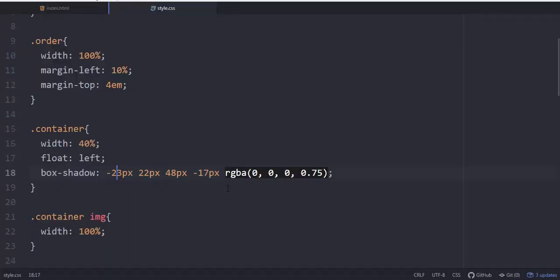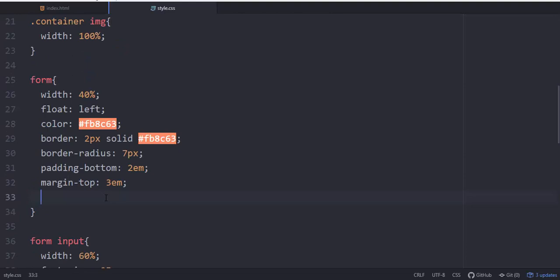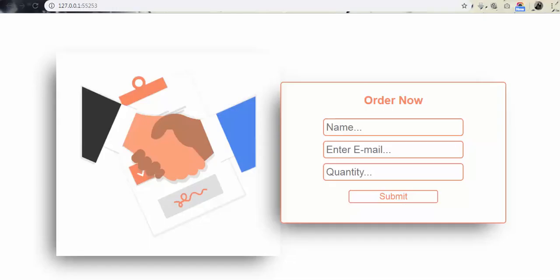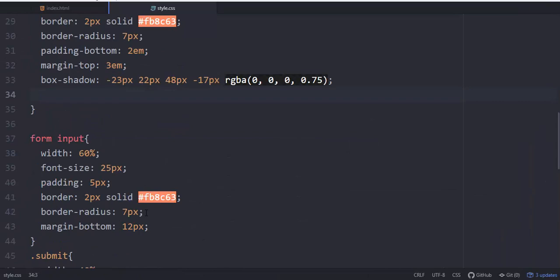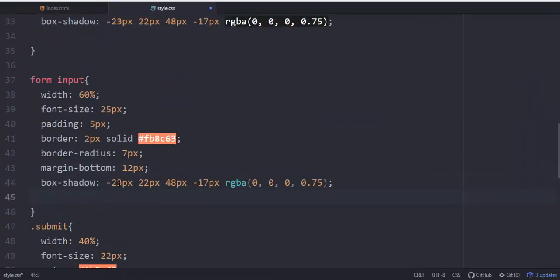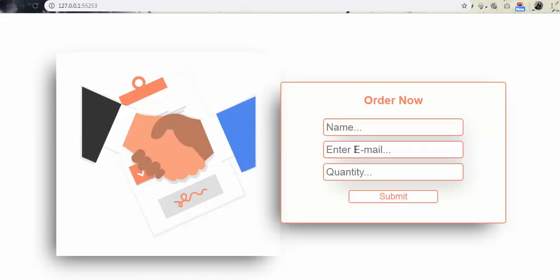Now what I'm gonna do is get back to my file, and copy and paste this one to the form, so it will have the same thing. There we go. That's my form. It's getting better. Now we'll do the same thing with the inputs, but I'm gonna change it a little bit. I'm gonna paste it, but change some values. This one, I'm gonna change to 16 pixel, and this one is gonna be 18. And I think that's it. Okay, if you check it out, there it is.